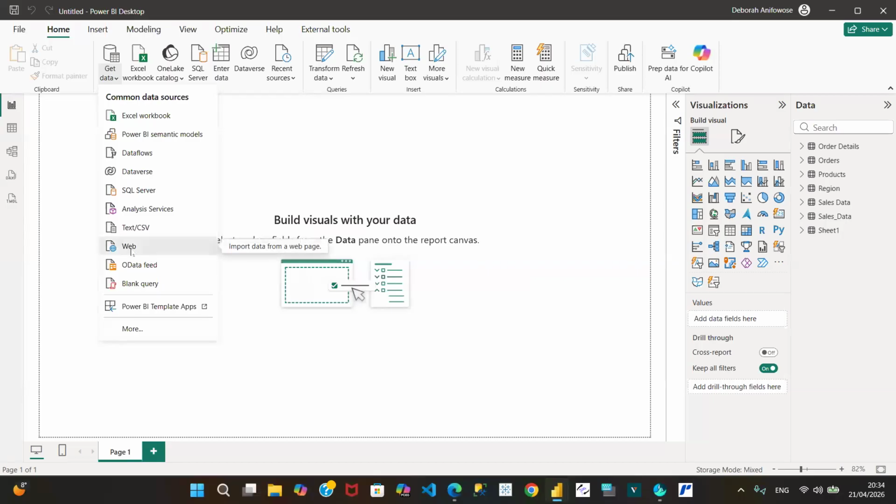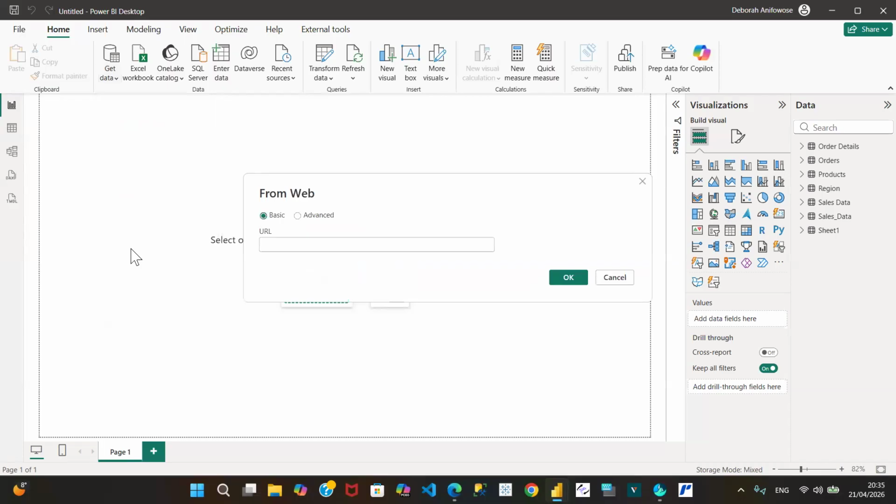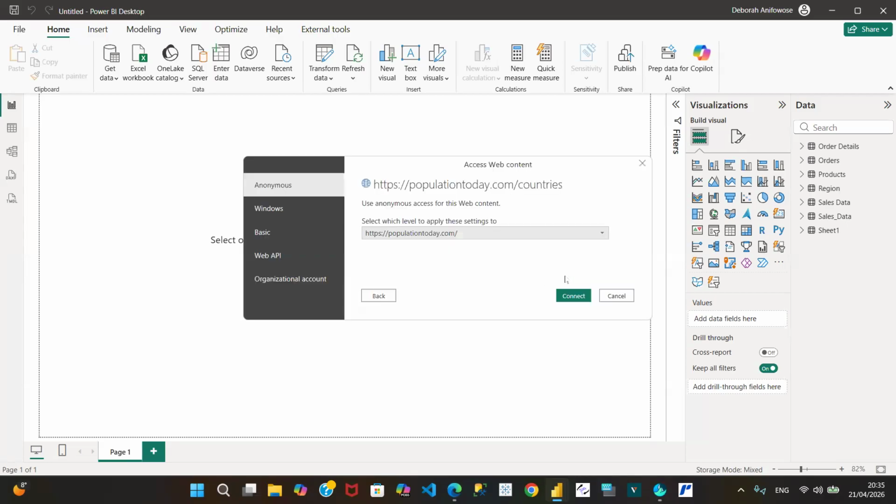I need to connect to somewhere on the net where I can constantly get that information, well updated with time. So open the website up, copy the URL, choose the web option, and it's asking you to put the URL in here. So I'm just going to paste, and I'll okay that.